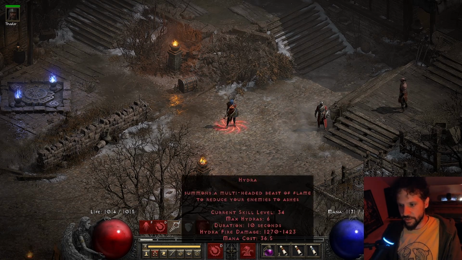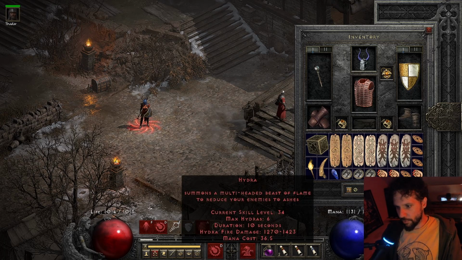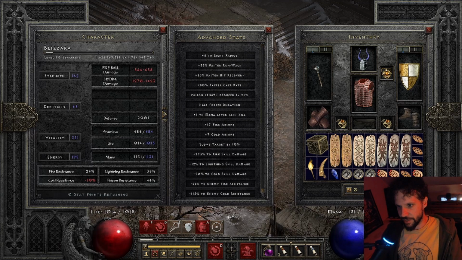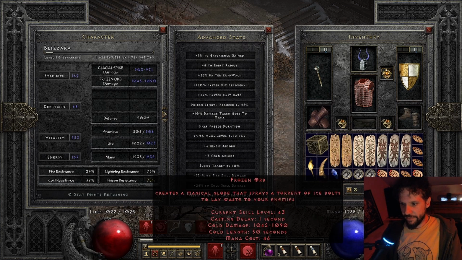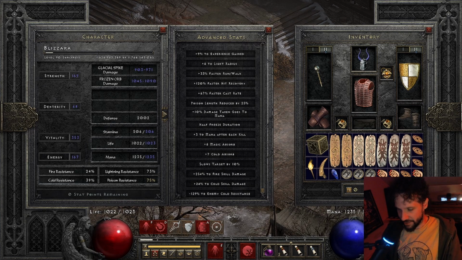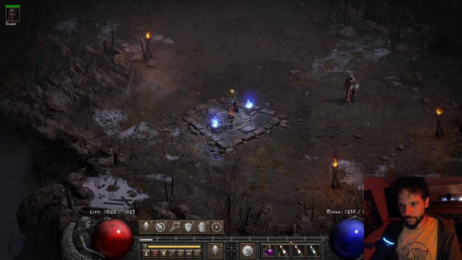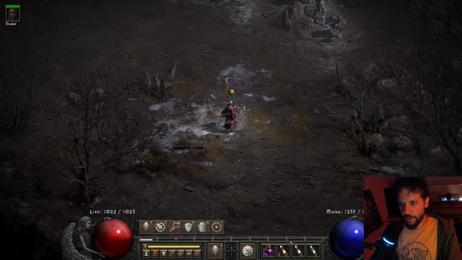So when it's all said and done, Hydra on swap, we have level 34 Hydra. It says it does 1,423 damage for the Hydra fire damage. And we also have negative 28% enemy fire resistance. Okay. And then the Frozen Orb does 1,090 with negative 129% enemy cold resistance. Energy Shield, Frozen Armor.